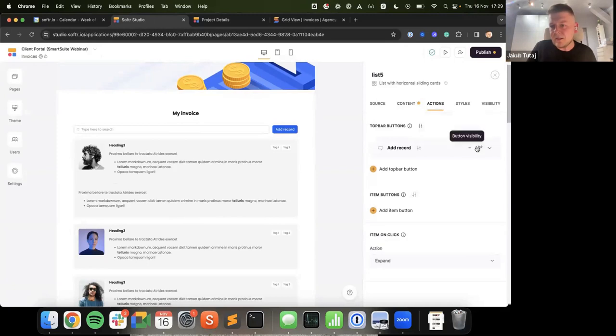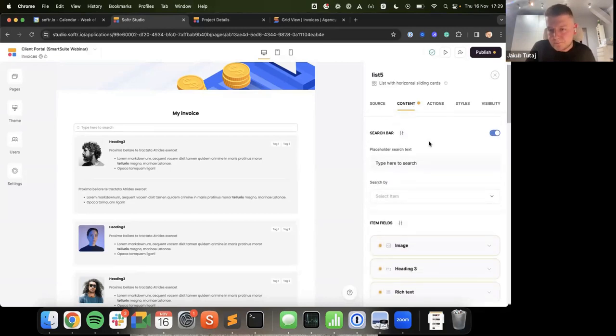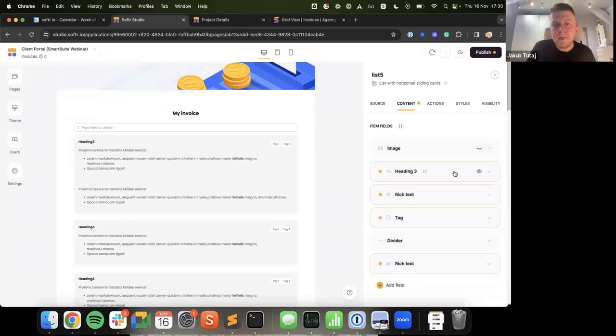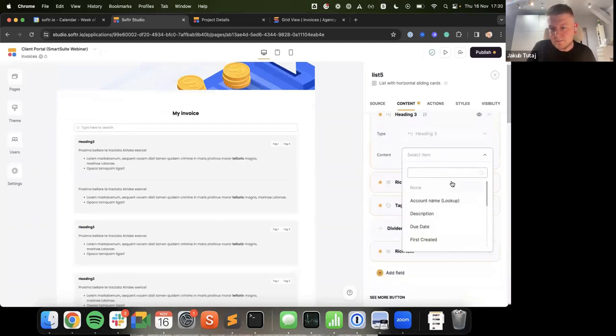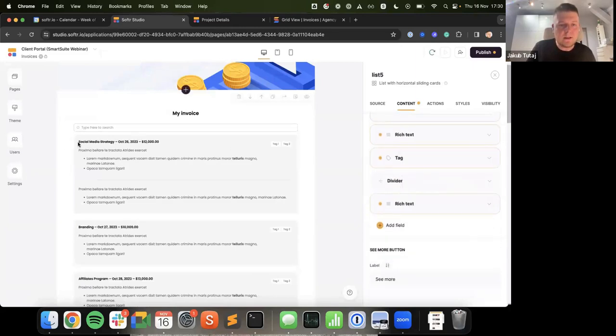And I can actually also remove the action from here, so I won't be adding any invoices. Now, there is no image for the invoice, so I can hide it as a field. And as a heading, let's use this title. So as you can see here, it already is showing up as a preview.